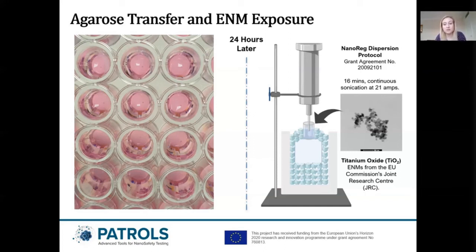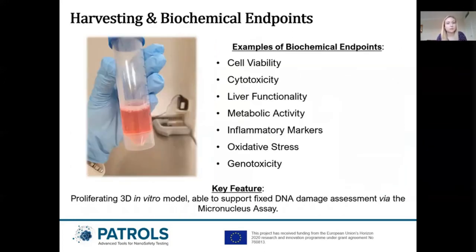It is important to note, however, that these doses are prepared as a double concentrate to account for the 50% dilution when adding 50 microliters of the dose medium to the 96-well plate, which already has 50 microliters of culture medium in there. So I always make up my doses double concentrated. Following the exposure period, the supernatant and spheroids can be harvested simultaneously or independently if necessary. For supernatant harvest, about 50 microliters of the supernatant is taken from the surface of the wells in order not to disturb the cells, whilst the full 100 microliters should be taken, spheroid included, if harvesting both simultaneously.